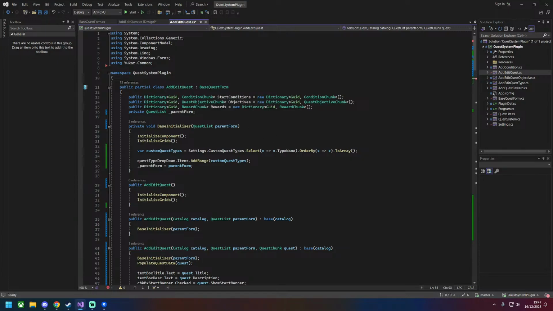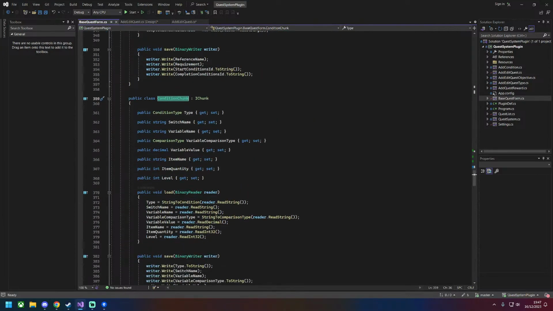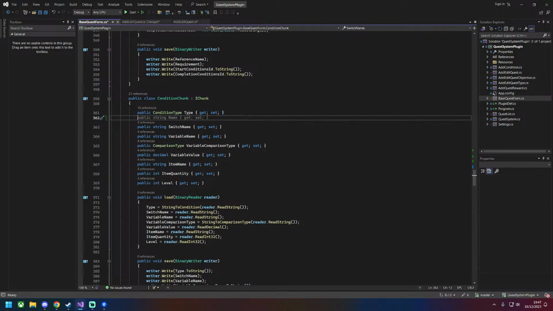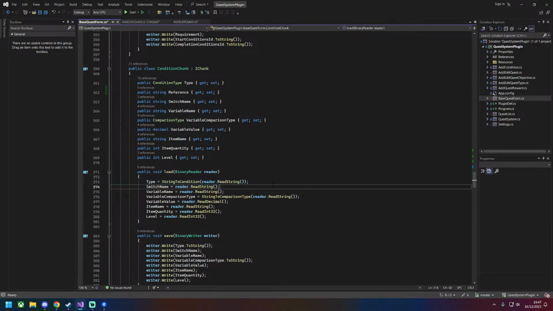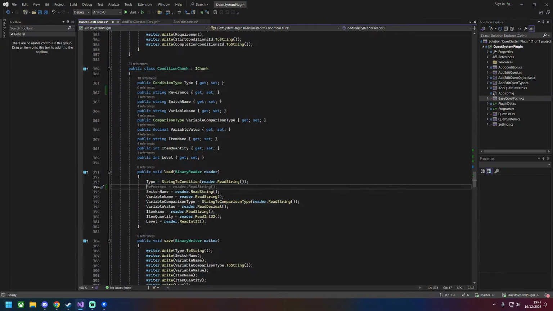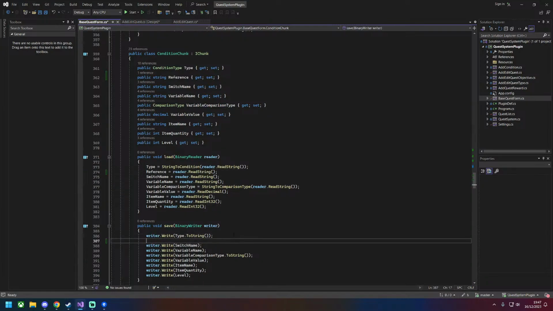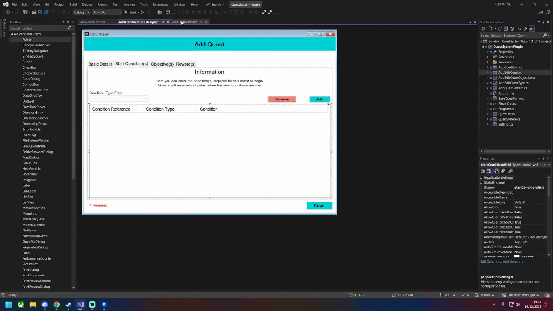So we'll start off just with the condition chunk. Public string reference. Okay.